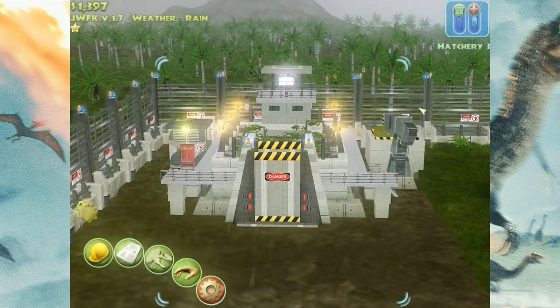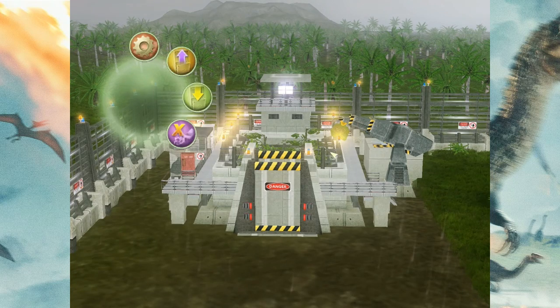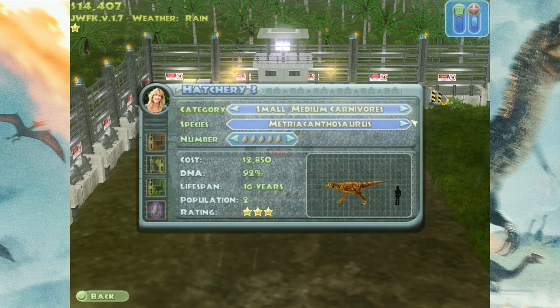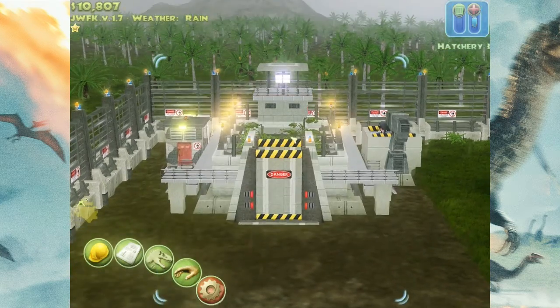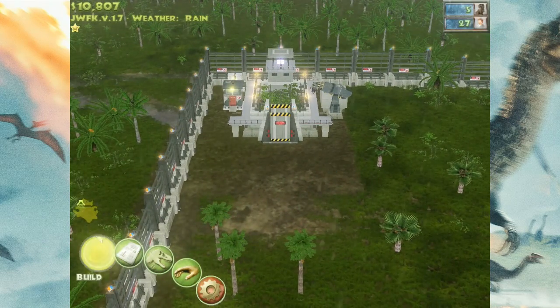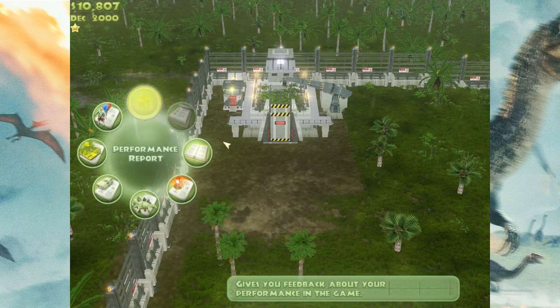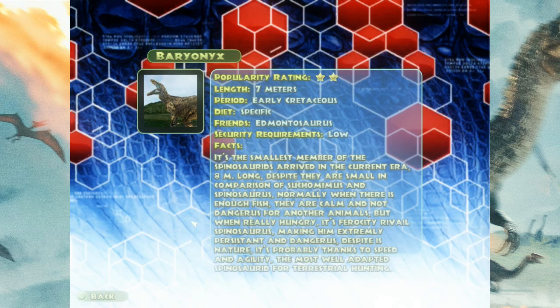Wait, what? Hey, what the? No! Right. Not even sure what happened there. Somehow I managed to accidentally click and apparently breed 10 million billion of a particular herbivore. That wasn't my intention at all. Luckily, I had just saved before that little mistake. So, let's have a quick look at Baryonyx and find out if we can put them in together.